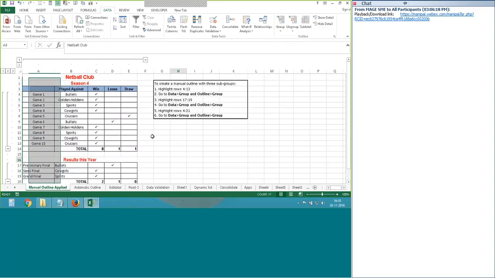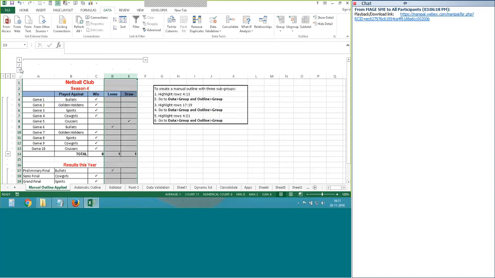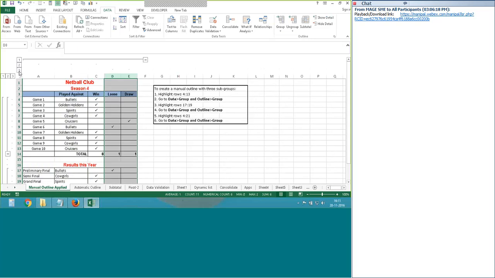Or if you want to have only two columns, you can do that again. See, 1, nothing is there. 2, we have an option, and 3, we have sub options.